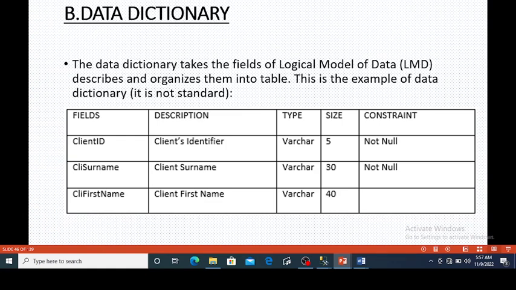If you put the constraint, you are dealing with the accuracy of the database table. You continue with this one, client surname, and it is the same. So these are the constraints, and the size.